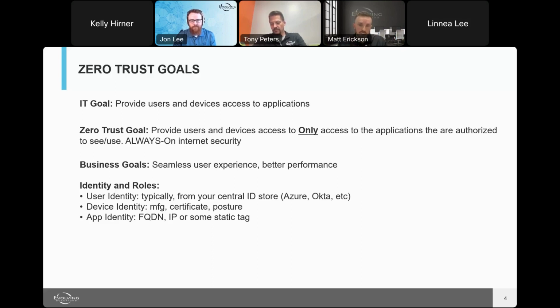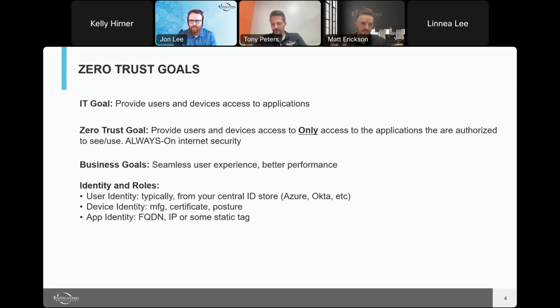The other thing that I've seen changing a lot is onboarding employees. We want to make sure that we meet those zero trust IT security goals, but we want to make it a seamless user experience. We don't want users to think, oh, I'm going to that app, I've got to click that, I've got a multi-factor with this tool and then multi-factor over here. No, we want a seamless user experience. And then we'll show how we can make that performance better for those end users.